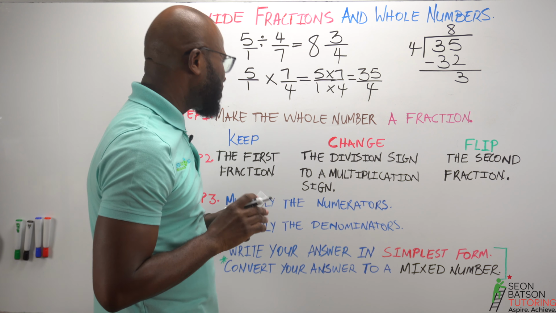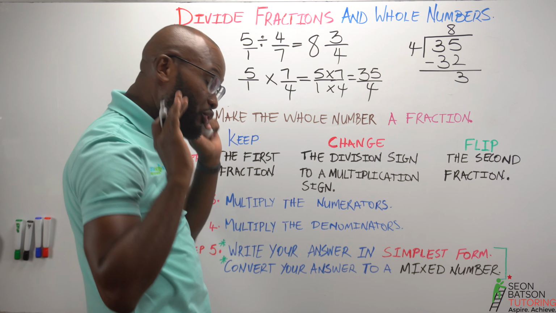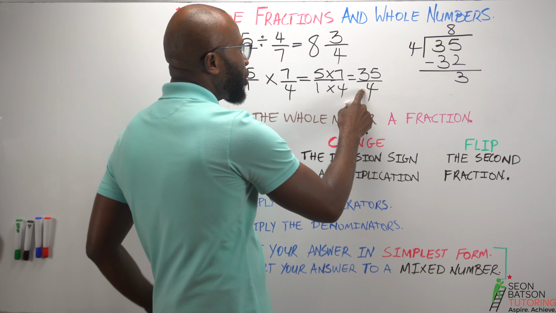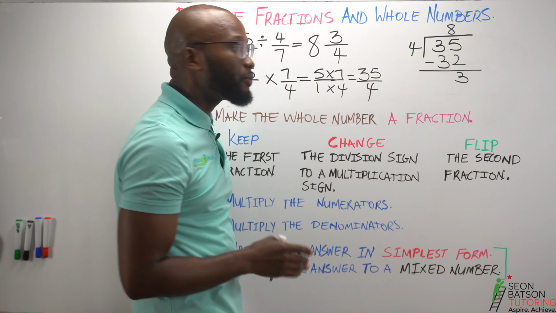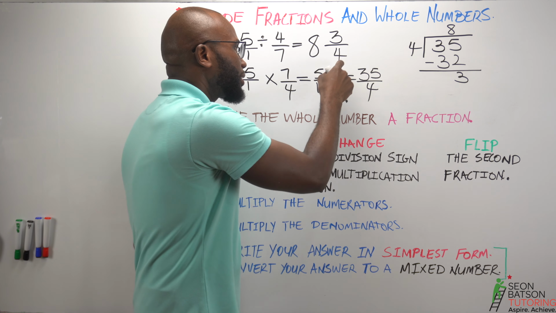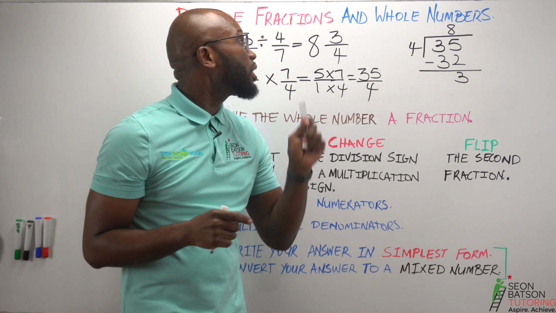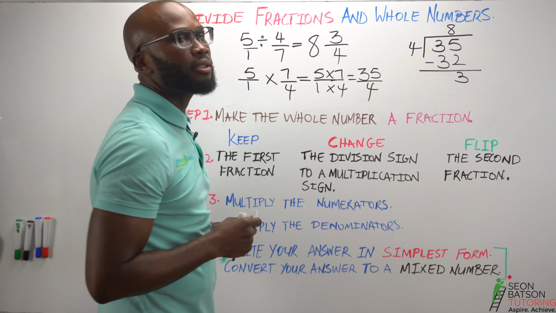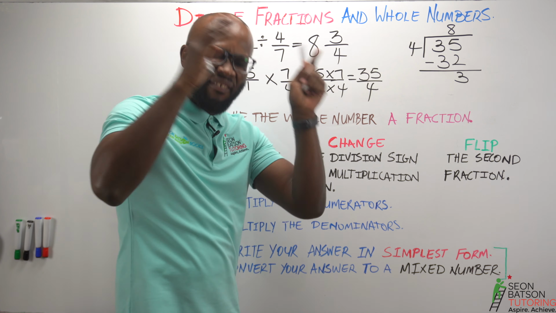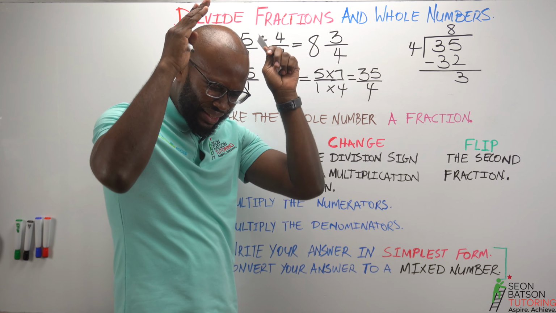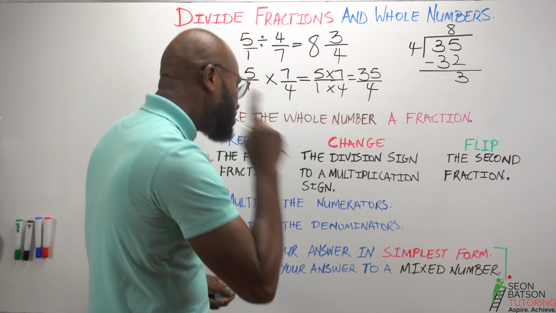Yes? Now, I know some of you are saying, well, I don't want to do all that division and all that stuff. That's fine. If you're really good with your times tables, you just divide. 4 goes into 35 8 times, because 4 times 8 is 32. 3 is left over, and the denominator stays the same. If you need to review how to convert improper fractions to mixed numbers, I got you like always, yes? You can go watch that video. I did a very detailed step-by-step video. Go watch it, yes? Master the skill. It's a very important skill. You must master that skill.